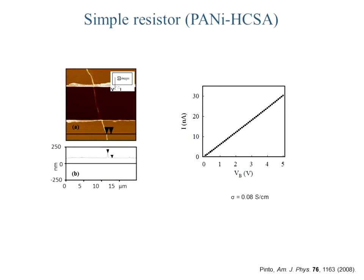So the very simple device, the simplest device that you can think of, is a simple resistor. Here, for example, is an AFM image of one of these fibers going across two electrodes. And as you can see from this height image of the fiber, from this point to this point, from here to here, it's about 100 nanometers. So this fiber is about 100 nanometers in height.